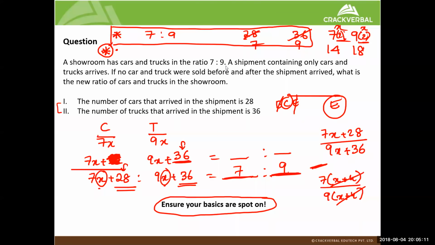So Sanmeet, what I said is if you have an initial ratio, and you add or subtract quantities on both sides of the ratio which are also in that same ratio, then the final ratio will also remain the same, right? So this is what you'll have to take back from a question. Very, very simple question. I wouldn't even rate this beyond the 600 level, but you see how intricate the traps are here, right?